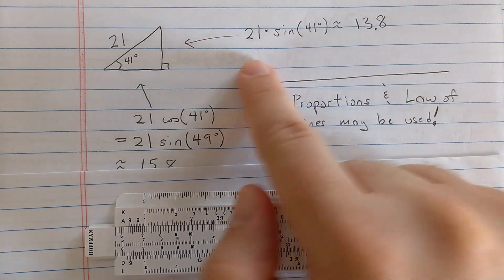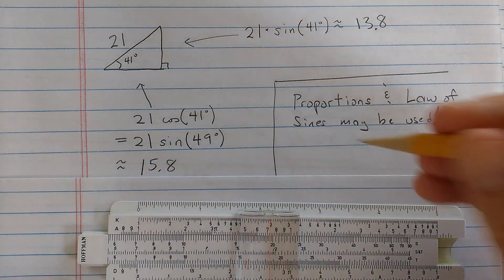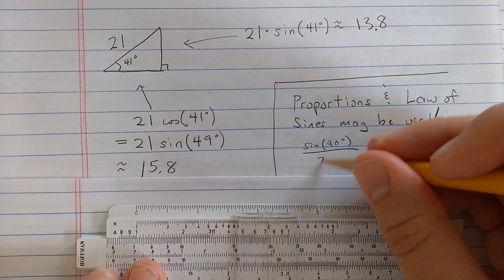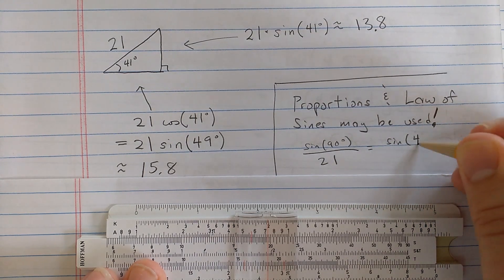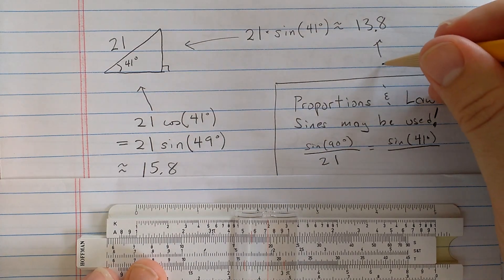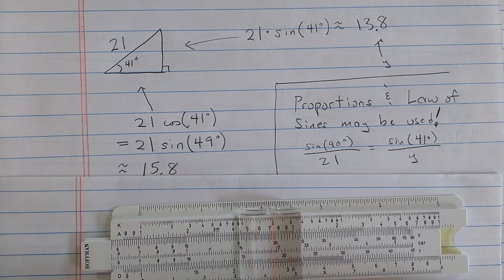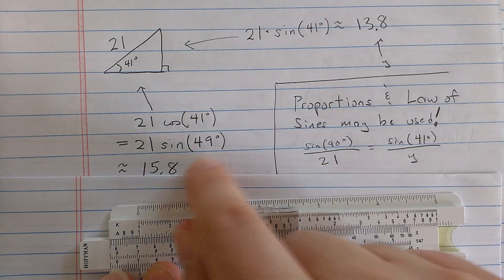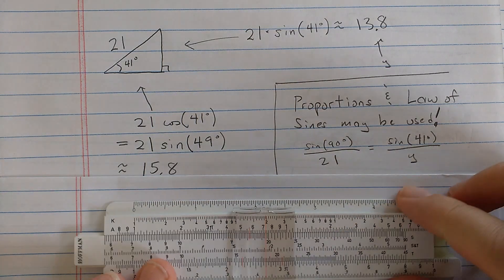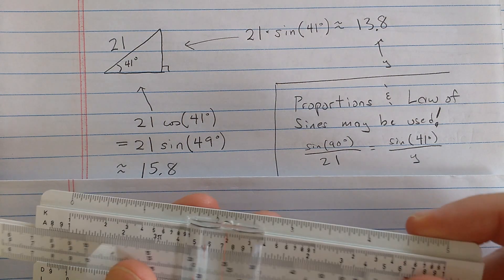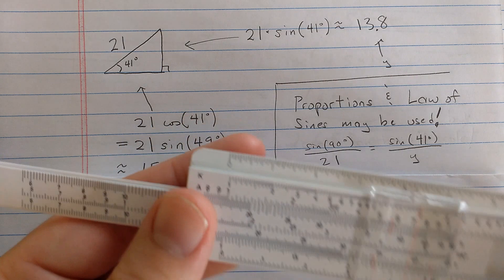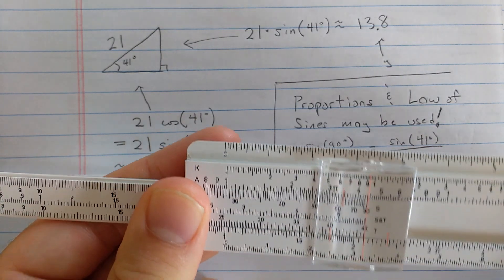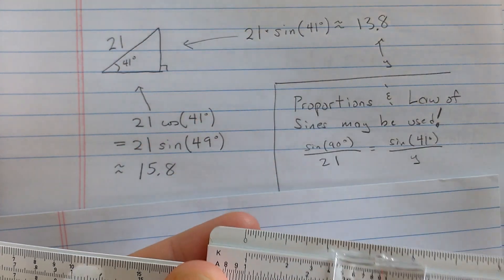Let's see another way to compute this side length using the law of sines. This is very interesting. So according to the law of sines, I could have something like sine of 90 degrees over 21 should be like sine of 41 degrees over this. Let's just call it y. Now, of course, 90 degrees is an interesting one here because we know what the sine is. But this is not really necessary to be 90 degrees, and you can use this technique to solve oblique triangles. So, let's take the 90 degrees here. I'm going to put it over 21. So here's 21. I'm going to put the 90 over it there. There we have it. So I've set this ratio according to the law of sines. Sine of 90 degrees over 21.